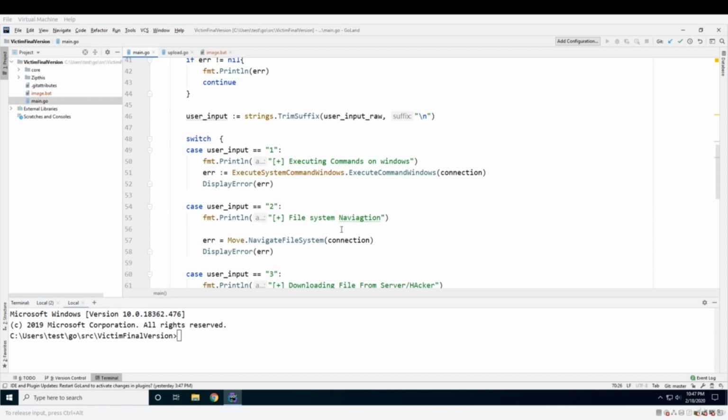Currently we just have a Go file. We cannot send it to our victim machine and expect him to run it, because he will need to have certain libraries and everything in order to run it. So what we will do is build this whole main application into some sort of package that we can then deliver to our victim machine and trick him into running without him knowing that it's a backdoor or something.